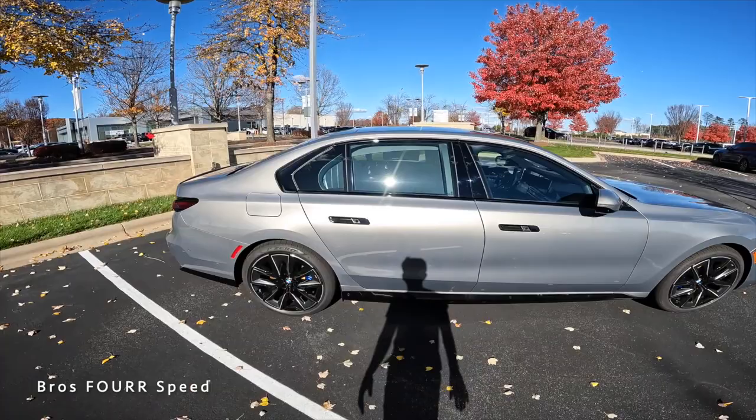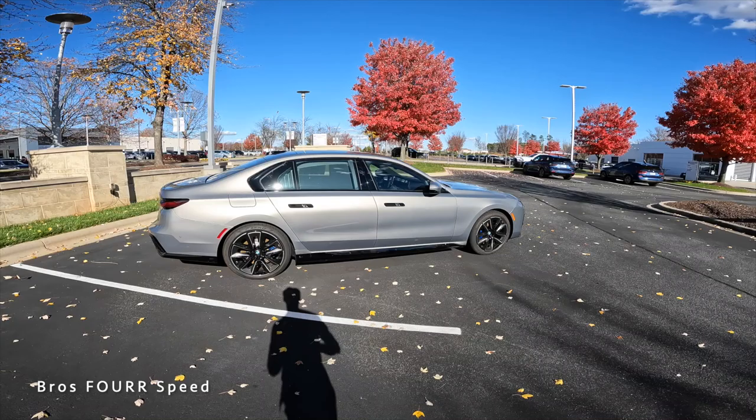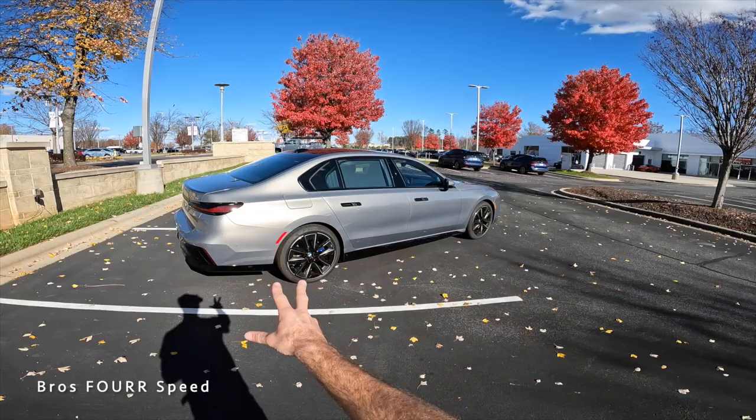It has body-colored side mirrors with a camera along with the turn signal, a full panoramic roof, and all window trim is blacked out, matching the door handles nicely. The handles have an exposed look — you just reach in and pull on the back side to open them. You can lock and unlock from all four doors. The side is sleeker compared to the aggressive front end.